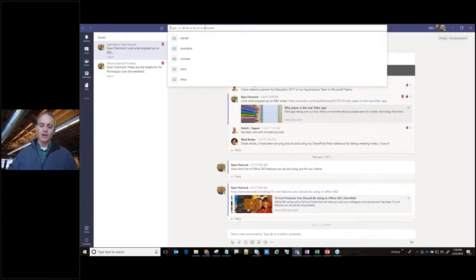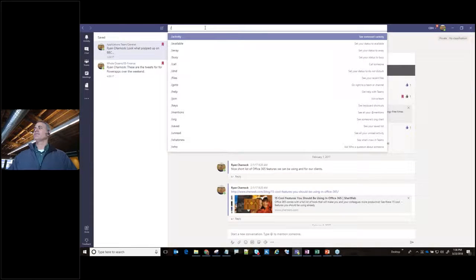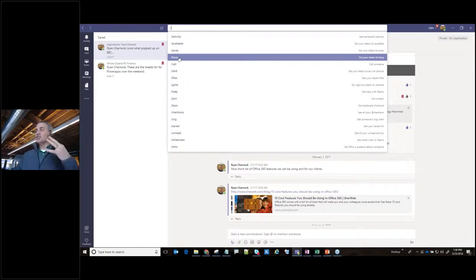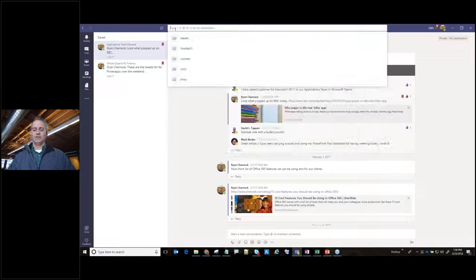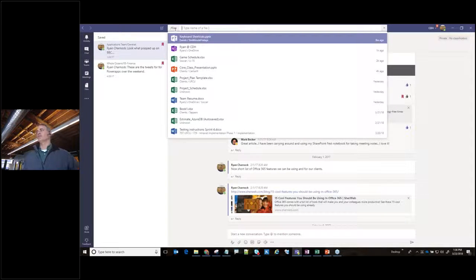Okay, let's look at a couple more here. Another couple of options you have under there is your disposition, so busy, away, do not disturb, and this next one I love, which is files. What it does for files, it now looks across all of my platforms within Office 365, and gives me a list of my recent files inside Teams. These are files that are in my personal OneDrive, out in SharePoint, and in Teams, and it brings that search experience all consolidated into one place.